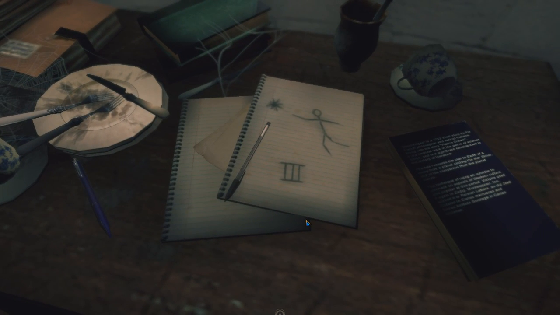Hello? 3. That's gotta be important. Taking a quick picture of that one. Just gonna mark it as the Roman numeral 3. Okay. I don't even know what to make of that one, but I'm gonna take a picture of it too.